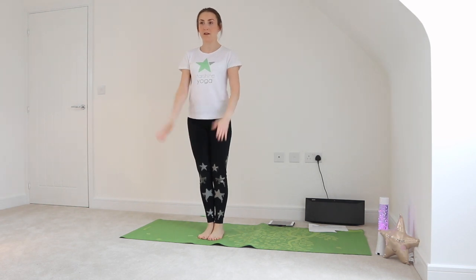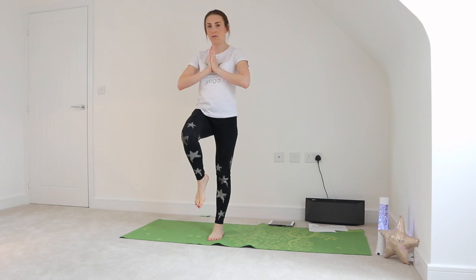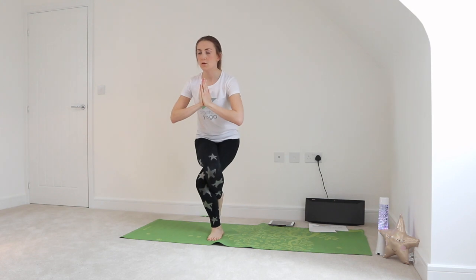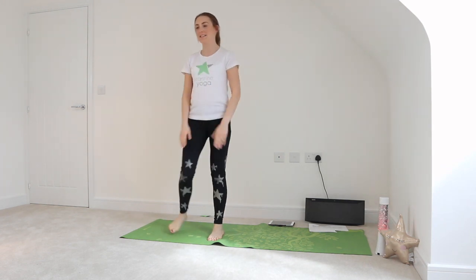Okay, because you might have one leg that's stronger at balancing than the other, so hands to heart. Lift the other leg off and you go to whichever level you want to, okay? Remember to focus on something that's not moving, that's fixed. Good, bending down, see if you can hold it for 5, 4, 3, 2, 1, and relax. Excellent.